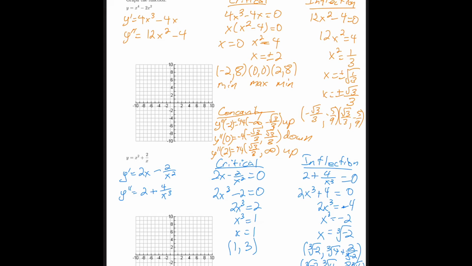The other thing we're missing here is that there is a place where this is undefined, which I skipped over, but the function itself is undefined at 0. So that means at 0 we have an asymptote, which you can see in the graph. So the other thing we want to keep in mind is that x equals 0 is undefined.